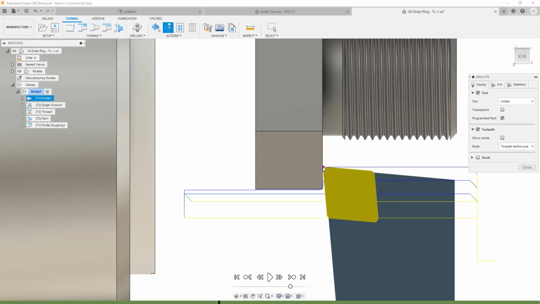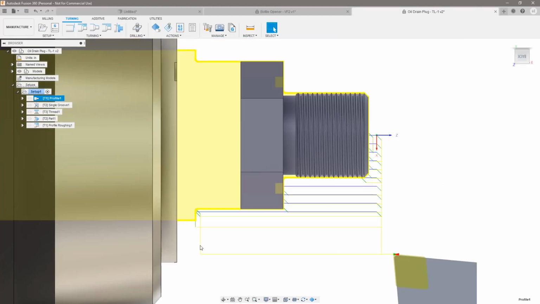The program point is the tip here. This can be super helpful, especially if you're programming internal and stuff like that. It just gives you an idea about exactly where you are programming to. That is a nice function.